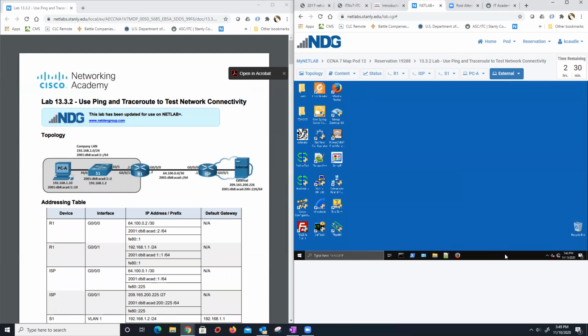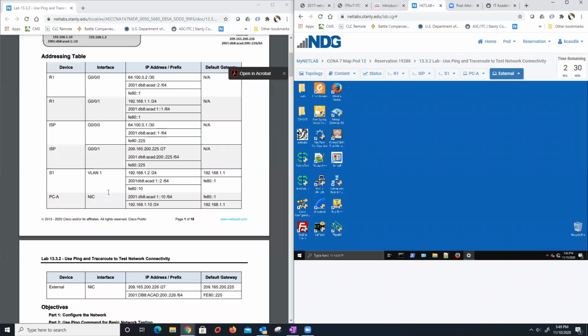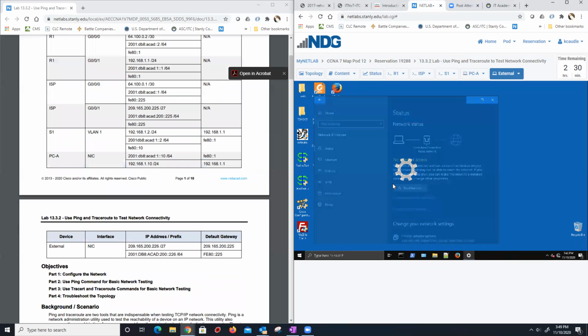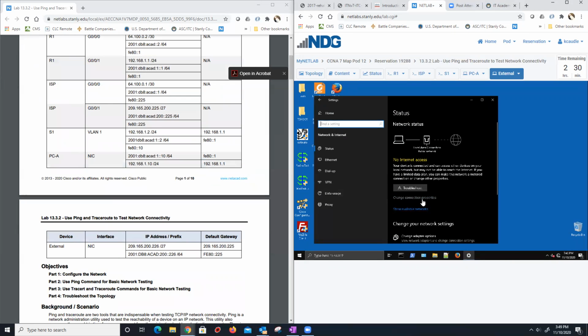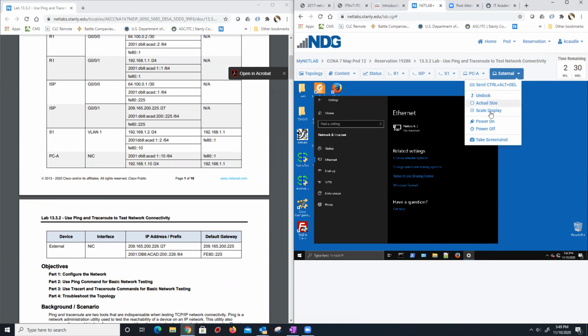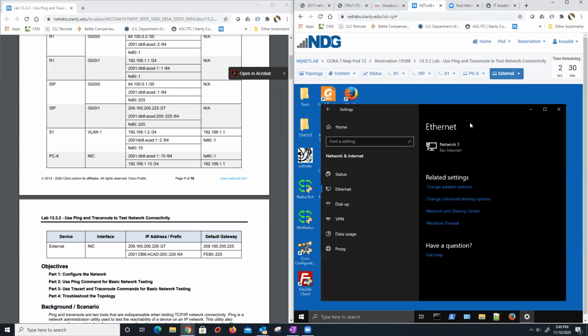Okay. So in other words, I need to go over here and assign to this external. It's an actual PC, so we've got to assign it in order for it to work. So let's go assign this, and we will have it. So change adapter options.